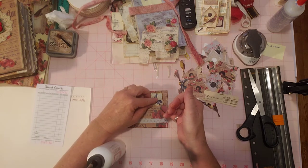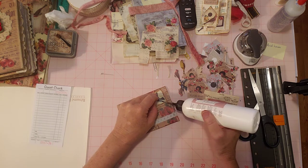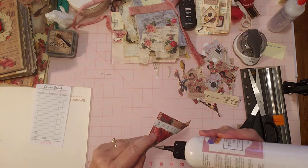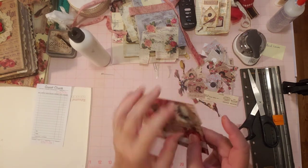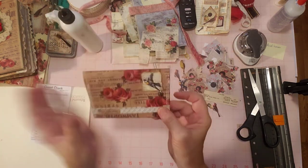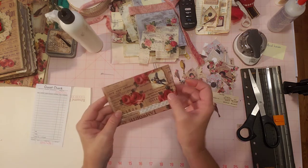I see I need a little bit of glue under this wing right here. I've got some glue on my fingers because I've been sitting here crafting for a little while. I want to share the process and what I'm doing. I just need barely a little dot of glue to make sure that little wing doesn't get torn off. I want to make sure it's nice and flat. This will probably be clipped or put in a pocket, or paper clipped on a page. I'm happy with that — it's nice and glued down now. That is better.